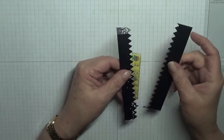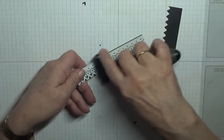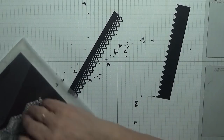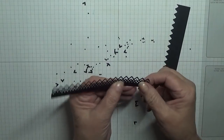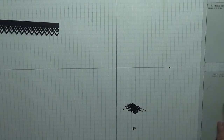So we need the big shot for today. That will lift off. That will lift off. Get my brush and just brush out the bits. One clean die. Put it back in its packet. That has come all out of there. One piece. Two pieces. Right. Let's get rid of these bits.